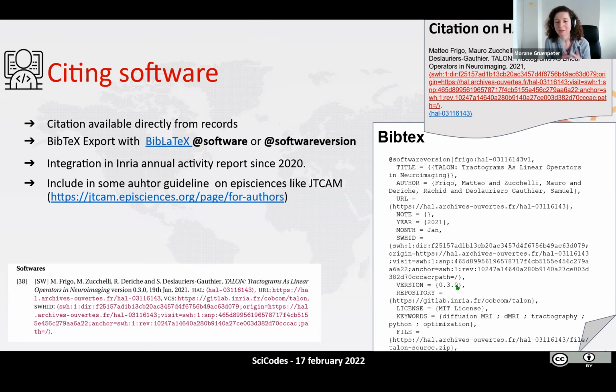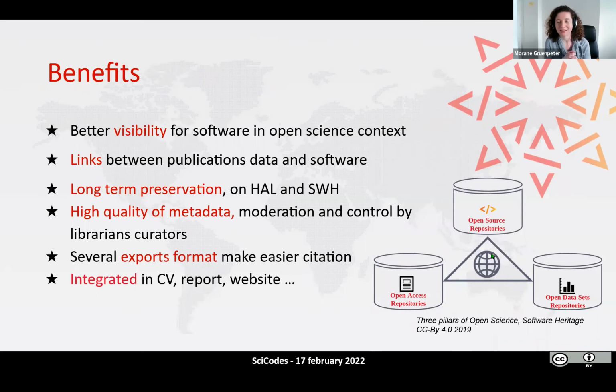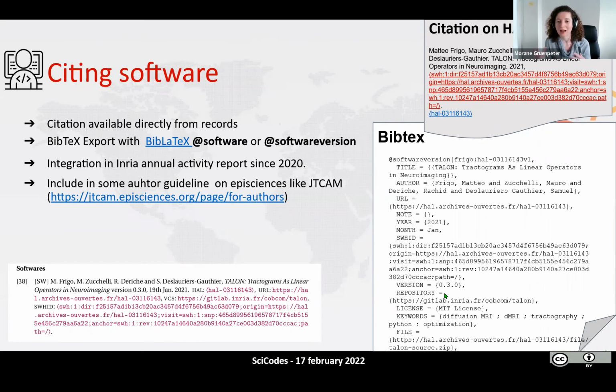For a software item that doesn't have this identifier for the version, we will have a software type, as for the BibTeX. We have discussed the citation.cff integration with GitHub. For now, they're using the software type. Before it was the misc. This is an improvement. And they might use the software version in the future. It is better to have both software and software version for semantic reasons.